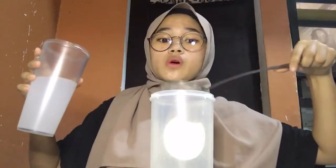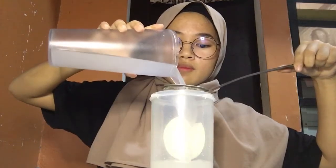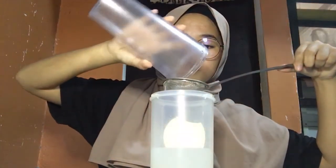And so we are now in our kitchen to start making our wine. So after preparing our ingredients, we will now start. And let's make our wine. So first, we will get a container. I will be putting all of the ingredients here. And then, let's start straining our coconut juice to separate the water. And then after that, we will set this aside.